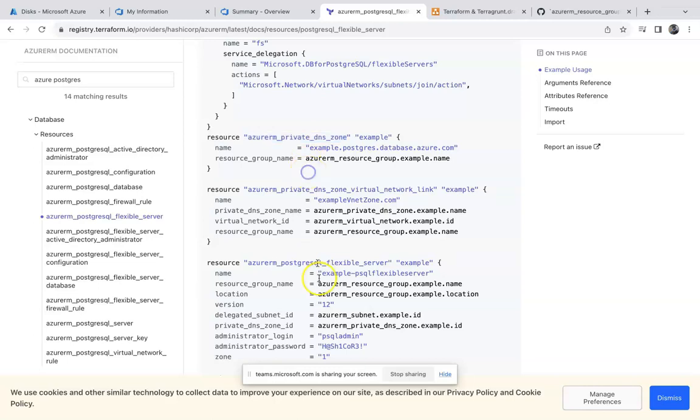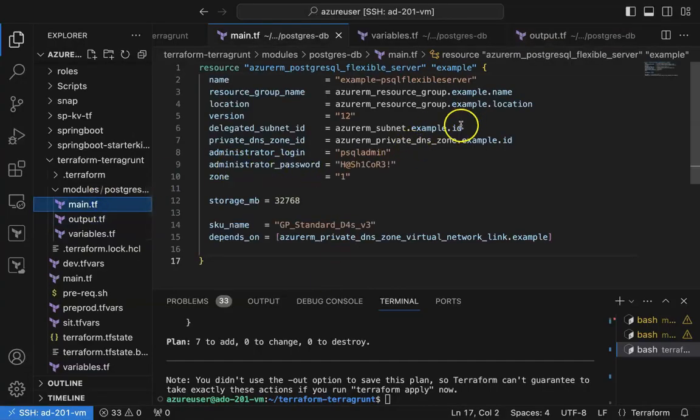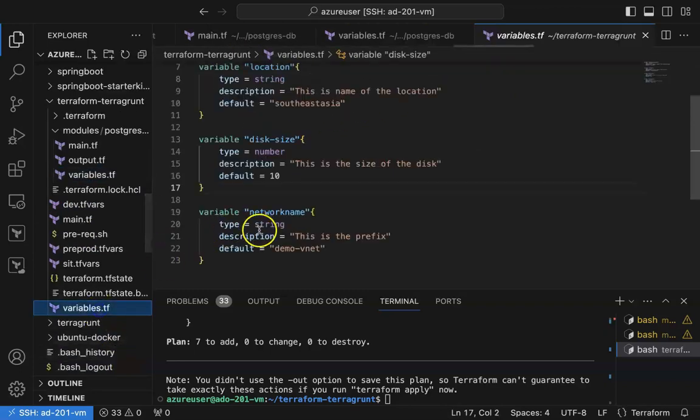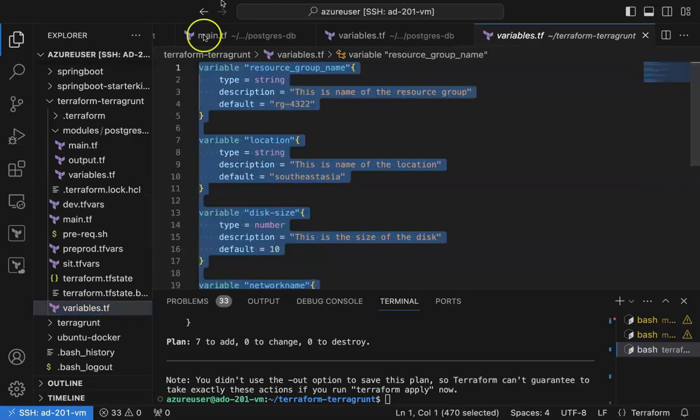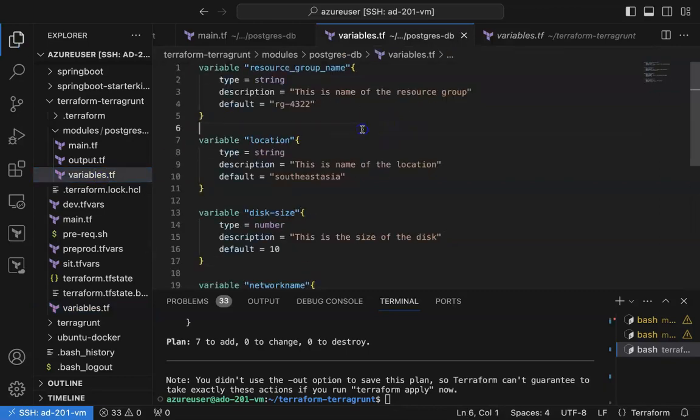All right. I just pasted the Postgres flexible server, but I need to fill it in properly. For example, in the main.tf you're seeing, I don't want to keep values like this. I just want to keep everything outside. To do that, you just go to the variables.tf. We already prepared some variables, right? I'm just copying something out of it and I'll rename these things. I'm just pasting here. This is the thing exactly I'm keeping.